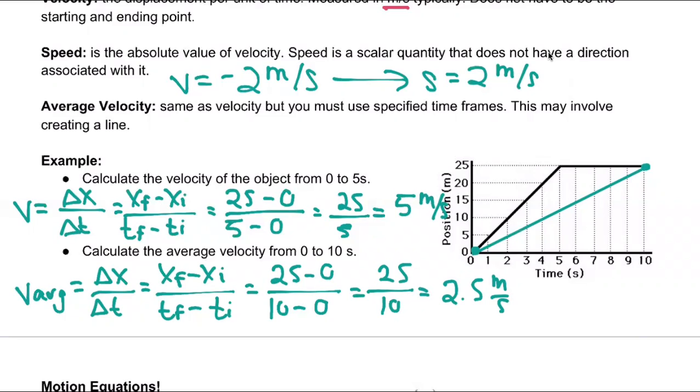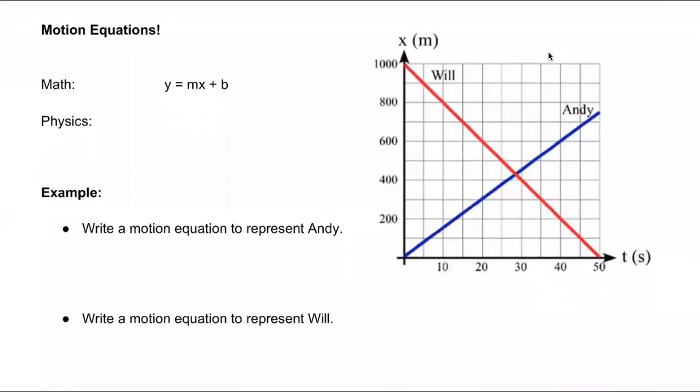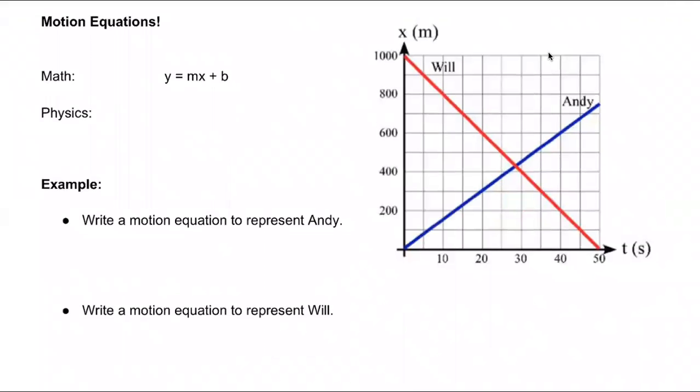All right, one more topic I want to talk about with these sets of notes, and then you should have everything you need to be successful in completing your Mastering Physics. So we're going to talk about motion equations a little bit. This graph should look kind of familiar. You have one with a cat and a dog at the end of your lab, but pretty similar. And we're going to talk about how this graph can be useful for doing calculations.